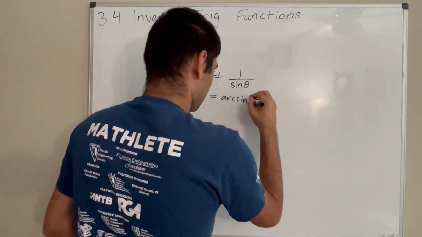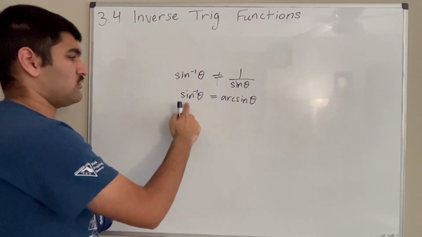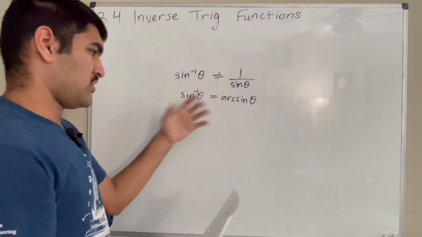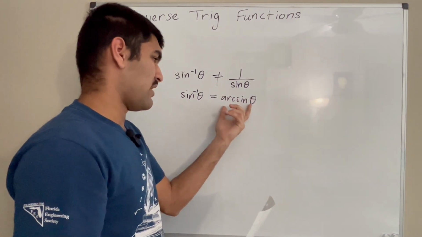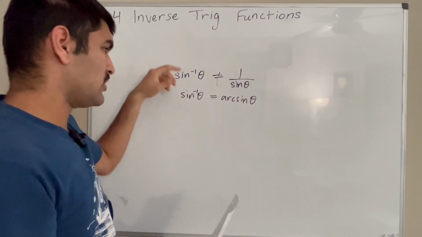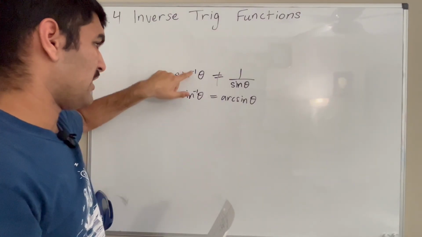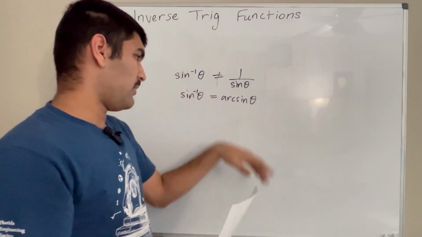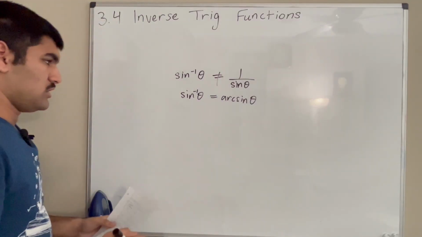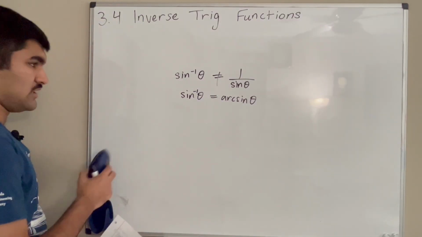And then the other thing is that you might see in your textbook arc sine of theta, and that's equal to inverse sine, right? So arc sine and inverse sine are the same thing. Sometimes people might find it more helpful to write it this way because then you avoid this confusion, where you think it's a reciprocal function. So those are the two main things about inverse trig functions that students might mess up.